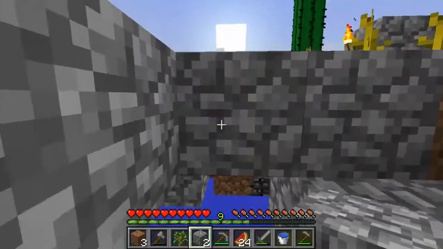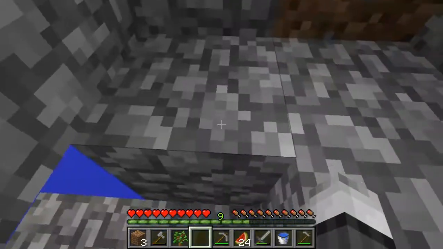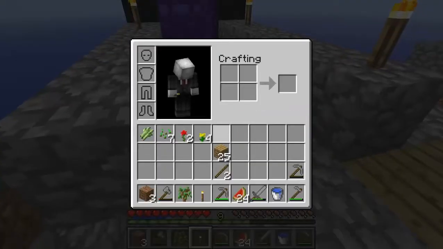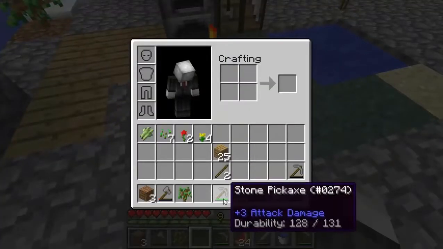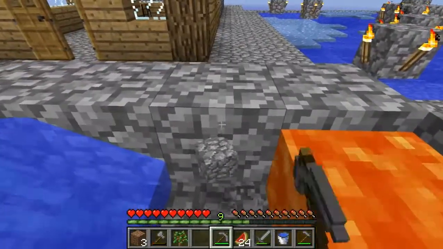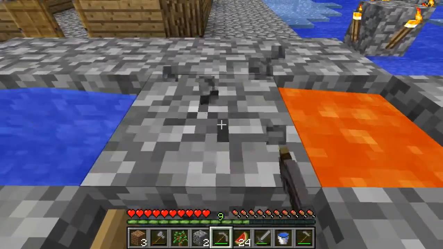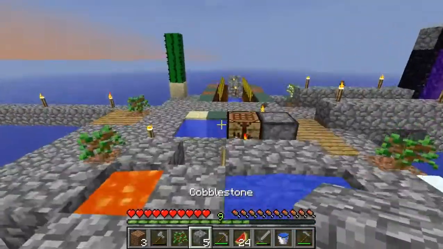We want to be careful right here. So we'll put it right there. Take this out and replace what was on it. Oh, good. Okay. Now we'll go and collect some more cobblestone because we want to patch that up real fast. Well, not like something bad is going to happen, just fast because I want my island to look all nice and spiffy-ish.